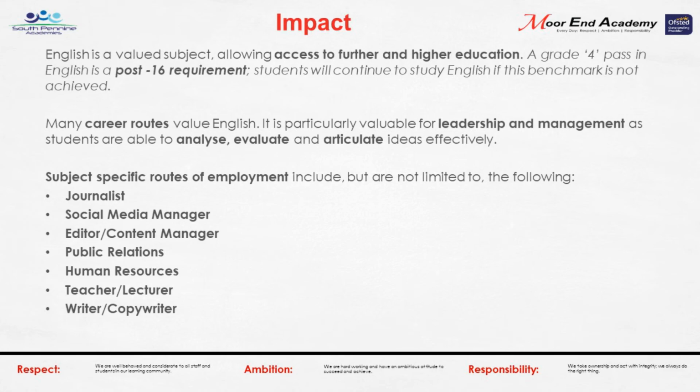Finally, English is a valued subject, and our aim is for students to understand the importance of this for academic purposes, but for their futures, for careers and for relationships. We want our students to see themselves as leaders of the future. English Language and Literature at Moorend Academy is planned to deliver and develop analytical, evaluative and articulate learners who are well placed to achieve their ambitions.